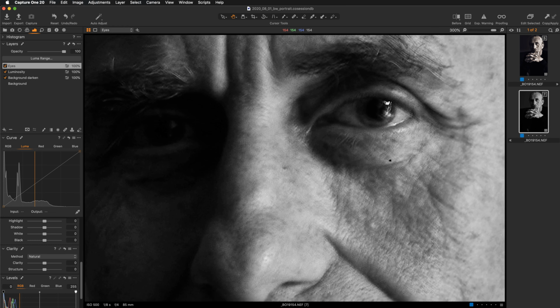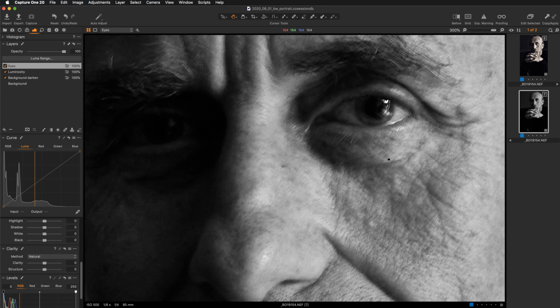That way I can just fine-tune the image very quickly. I'm very often changing my mind about the adjustments, I'm changing my mind about colors, and I'm always creating an endless amount of variants. So this sort of workflow when you have adjustments on separate layers is very, very helpful. If you would have everything on the background layer, that would be just a mess. So that's just a tip from me.